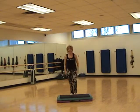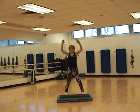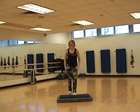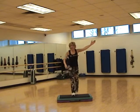Now here it is with a full jack. Up, jack, down, jack. So you can keep those jacks low or high, your choice. One more. Basic right. We're going to take it from the very top. Single knee, here we go.